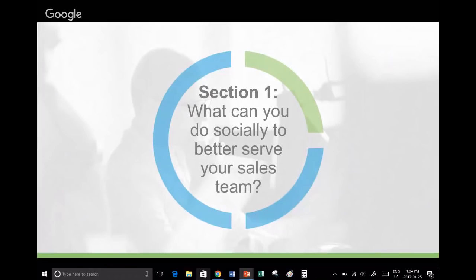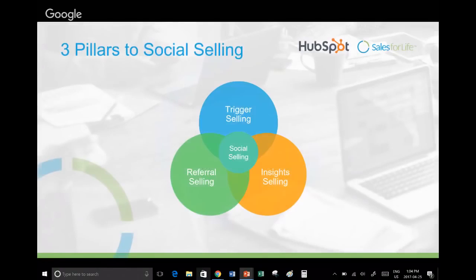Perfect. So where I want to take this first is, you're a frontline sales manager. Right? Let's assume everybody on the call is either a sales leader, so you're a leader of leaders, or you are a leader of sales professionals. And one of the first questions that always comes up is, okay, what do I do as a person to better serve either my leaders or better serve the sales professionals? And as I was just talking about before, the 3 pillars, or the 3 sales principles to social selling, are taking 3 elements of sales that you've already been doing your whole life. And I'm going to give the analog and the digital examples.